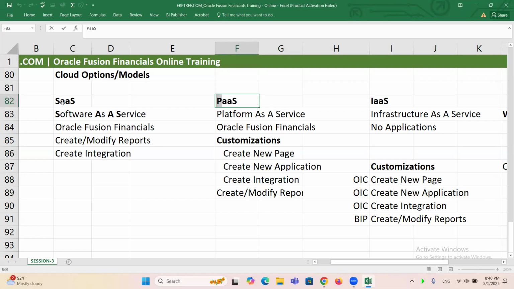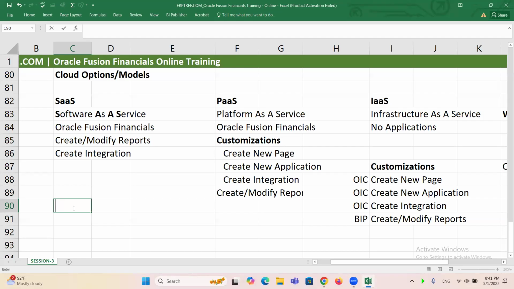The difference between SaaS and PaaS: SaaS is software as a service. However you get the software, use it as it is. In case of PaaS, however you get it, you use it, and you also have a wonderful platform where you can play with your customizations and your requirements. That is the option Oracle is providing. That is the difference between these. In the two cases, SaaS or PaaS, Oracle will provide the support. So in case of SaaS or PaaS, you will get the DBA support.